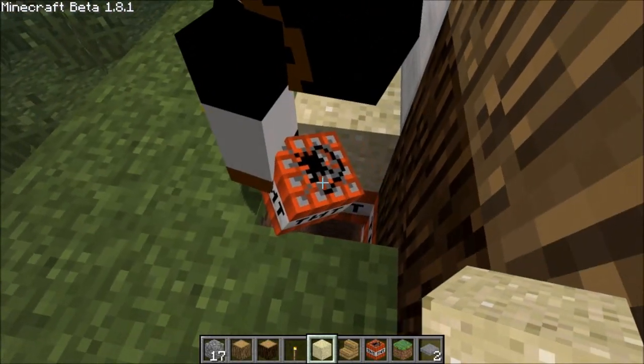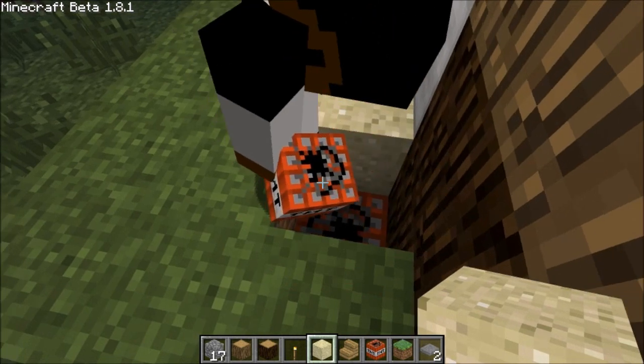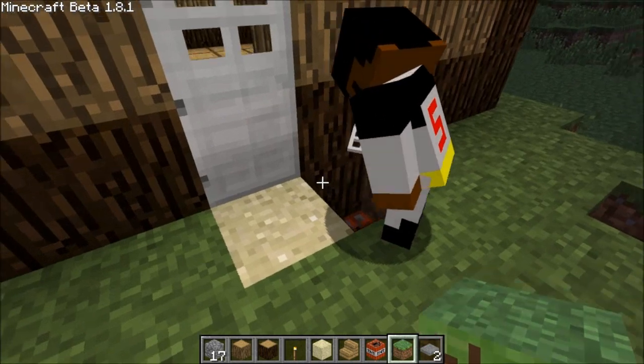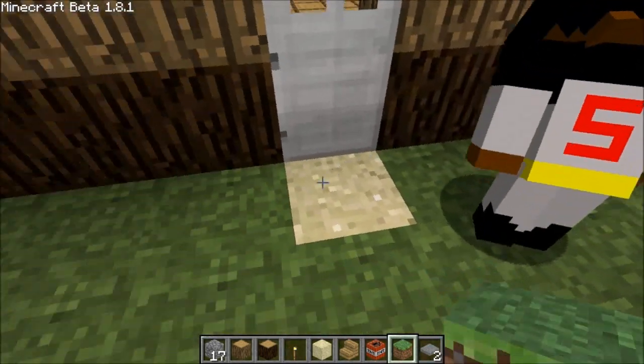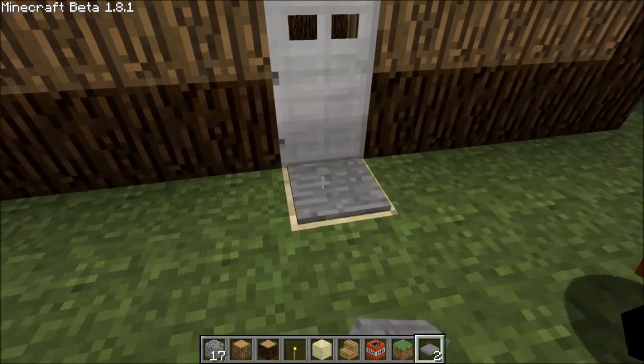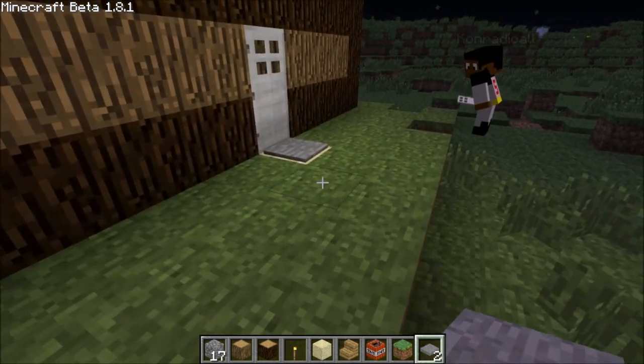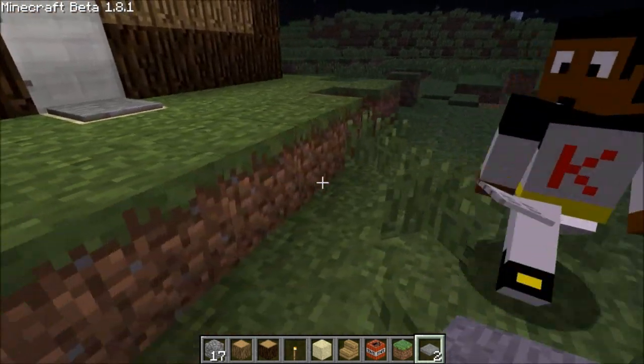No, you need it to also hit the side. There we go, just cover that up now with some sand. Alright, step back, I'm going to load it. There we go, now it's loaded. When he steps on this, it's going to trigger the TNT with the redstone, and the whole thing is going to blow up. For real.